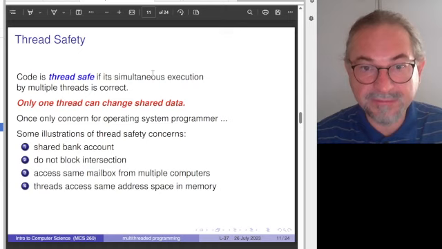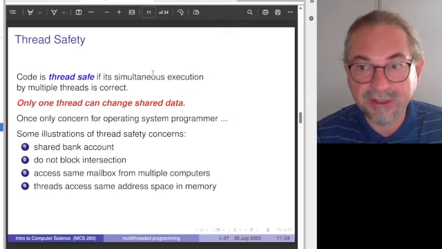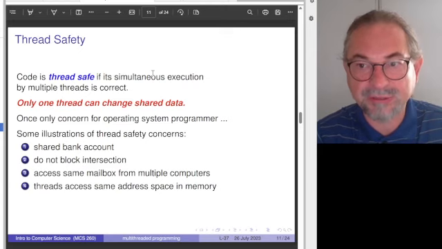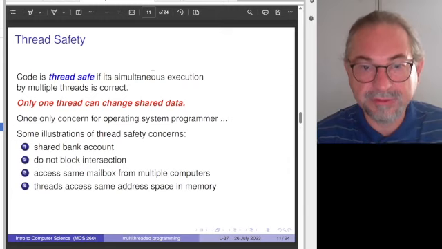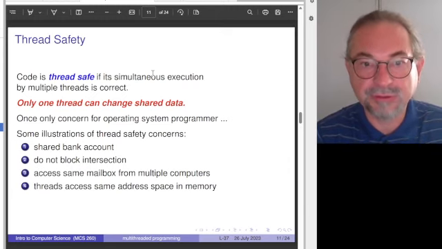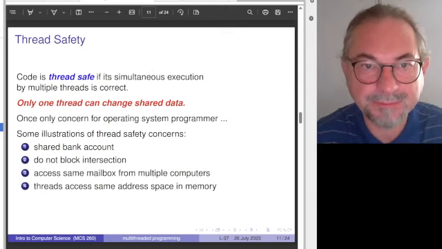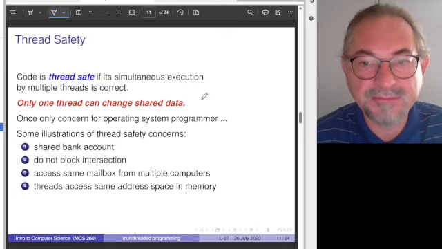In real life considerations, there are a lot of thread safety concerns. There is the sharing of a bank account. So a banker has to be careful that when two people have access to the same account, if they go at two separate locations to withdraw money, one has to be careful that there is somewhere a lock that is placed. In traffic, there is also a deadlock.